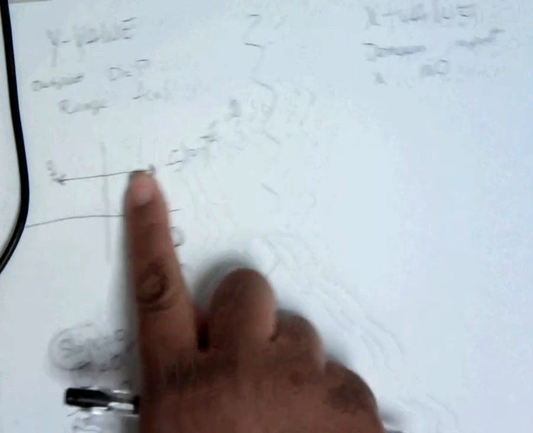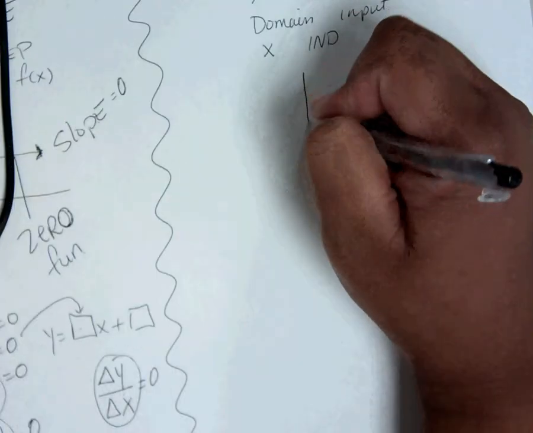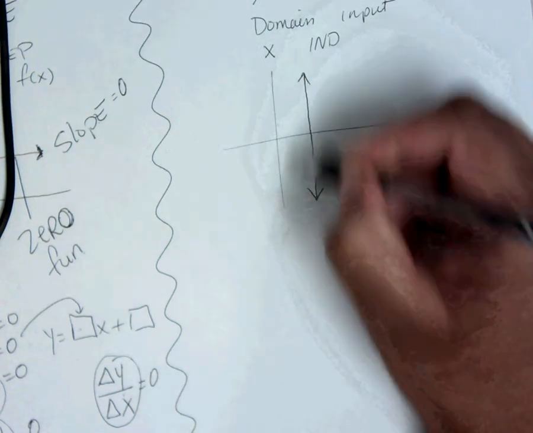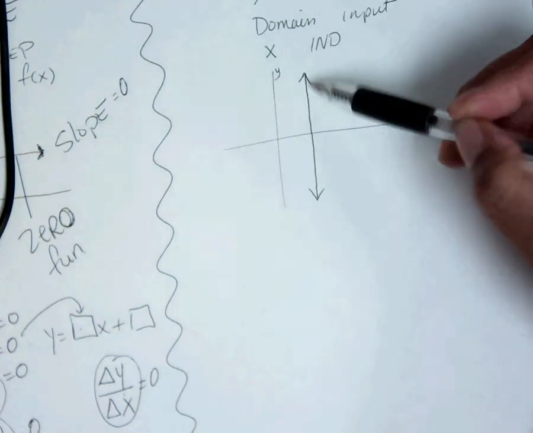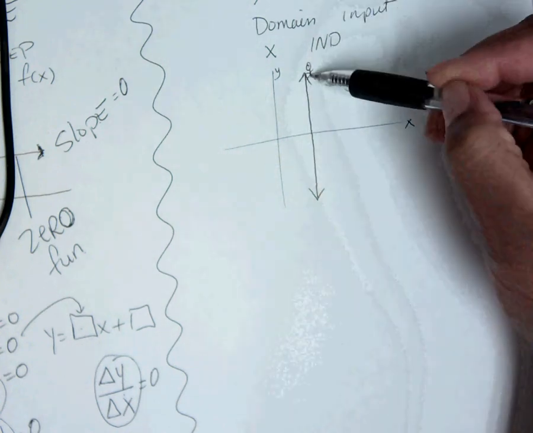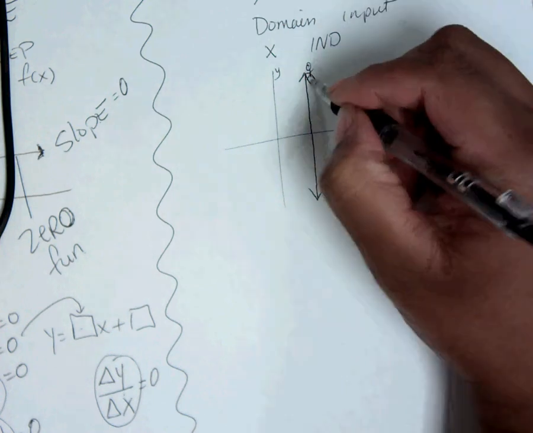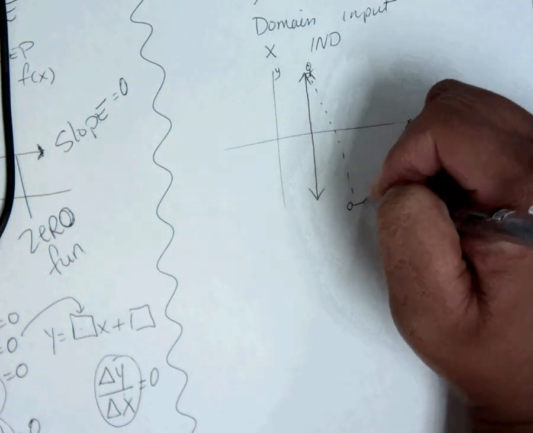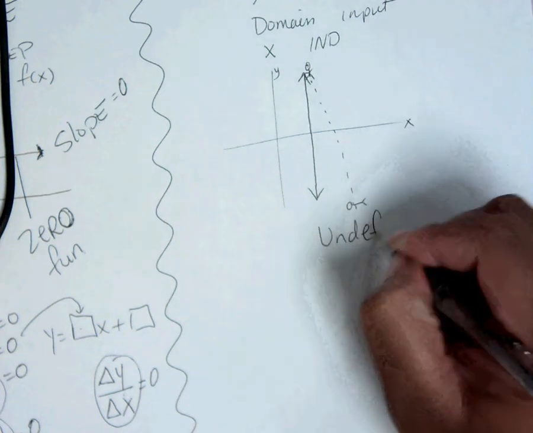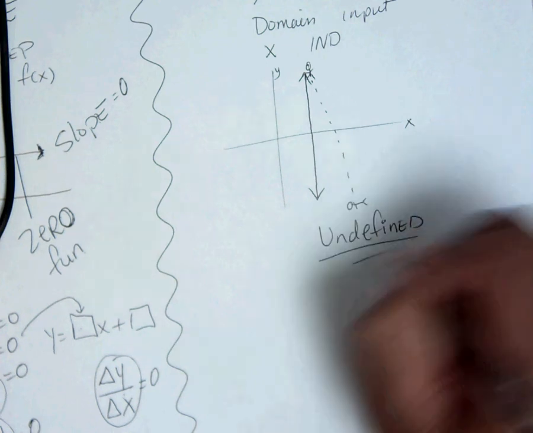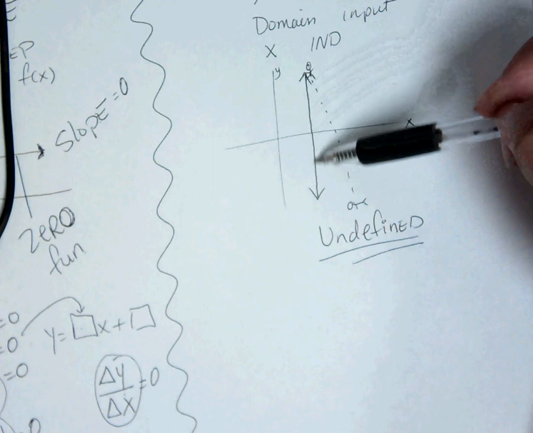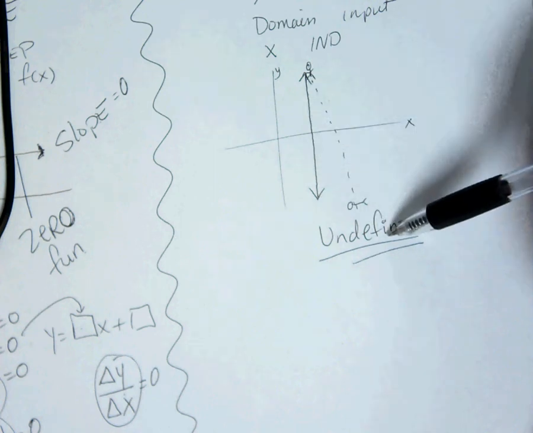Now let's talk about an x value. The x value, it does that. So this is the y-axis, the x-axis. This is an x value. So what kind of fun would it be for a guy that would walk this? Probably no fun at all, because what would happen? He'd die. He'd fall right down, and he would be what we call dead or undefined. So the value of the slope for a vertical line is undefined.